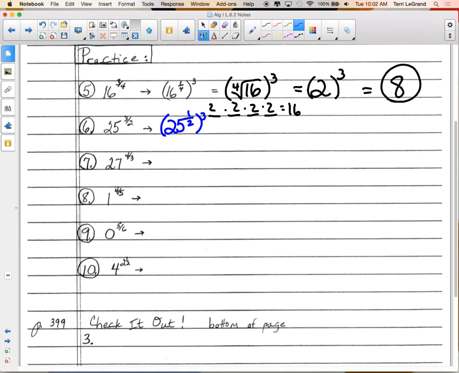So it's really asking us for the square root of 25. Is that what 25 to the 1/2 power means? Yeah. Remember, that's the invisible index. And then after you get that, it's saying take that and cube it, or take it to the third power. So we're not going to show work for this one. What is the square root of 25? 5. And 5 to the third power, 125.